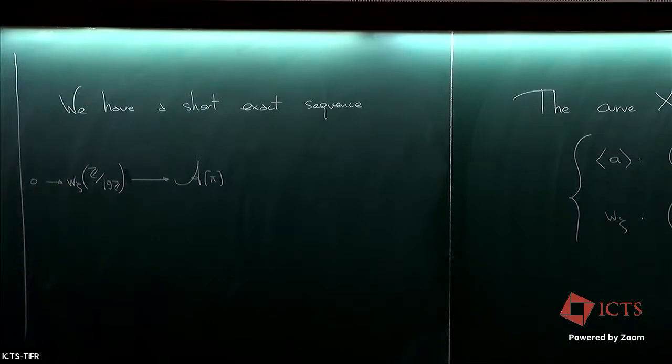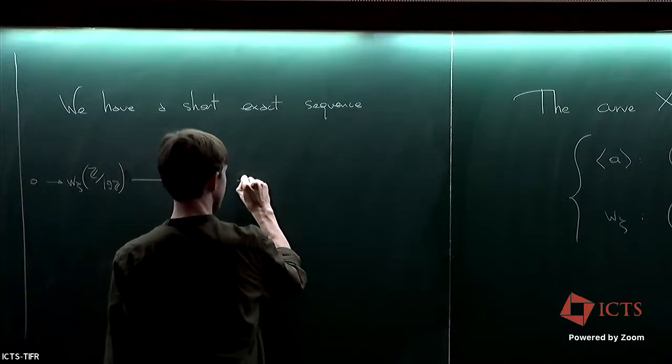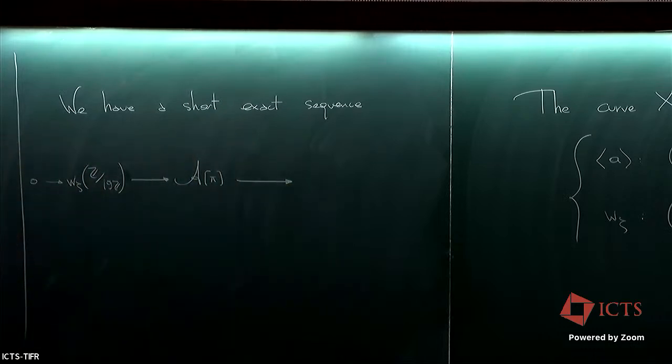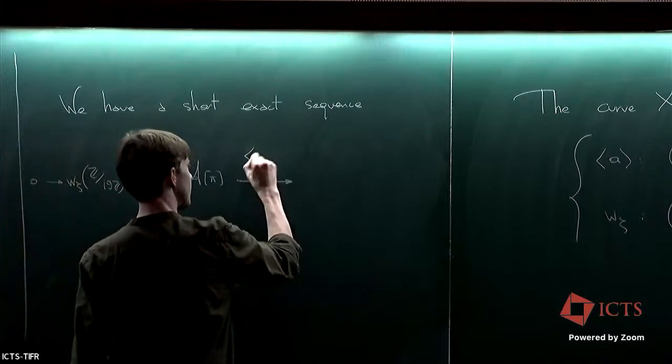What's the quotient? Well, the quotient actually we can also write down. And you can find more details on this in the notes, but it's not difficult to argue that in fact, this can also be seen as the kernel of a certain natural map that exists on this, which is the Weil pairing.